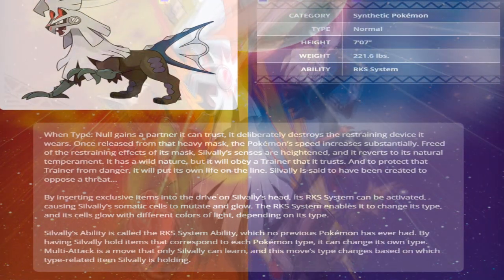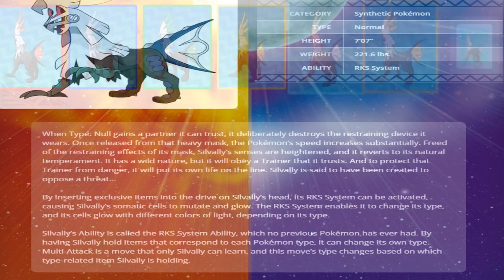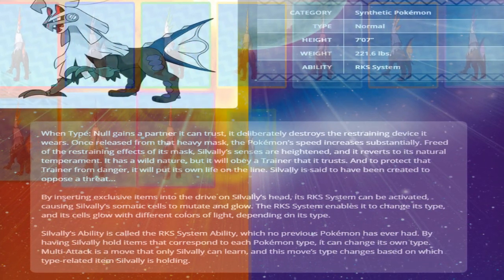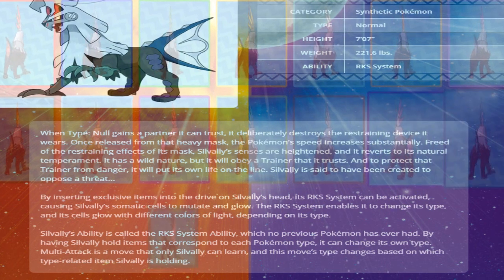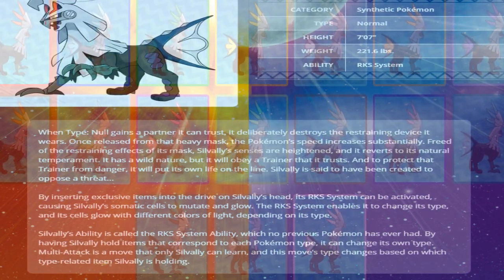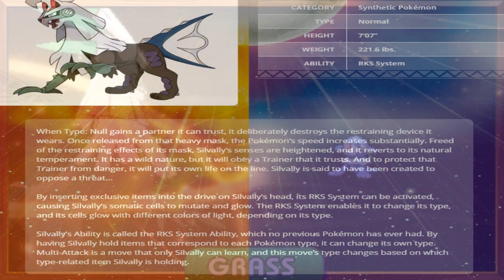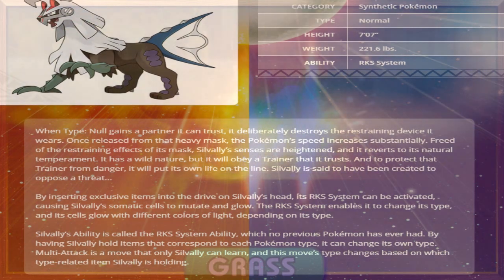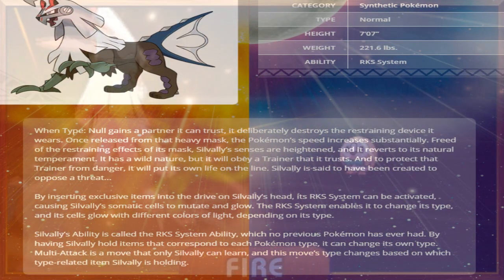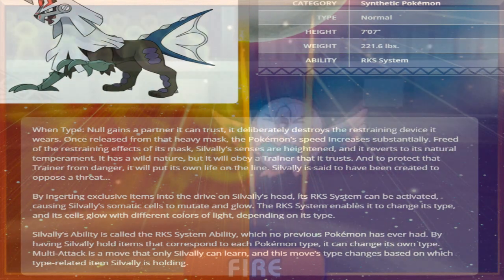Anyways, by inserting exclusive items into the drive on Silvally's head, its RKS system can be activated, causing Silvally's somatic cells to mutate and glow. Oh, that's so freaking cool. The RKS system enables it to change its type, and its cells glow with a different color of light depending on the type. Silvally has definitely gone up to my top 5 favorite Pokemon, and I haven't even played it yet. But before this entire video turns into me fangirling about this Pokemon, we should probably move on.